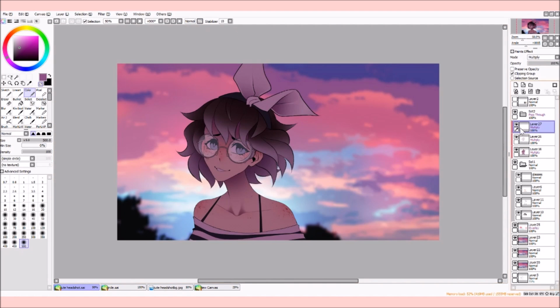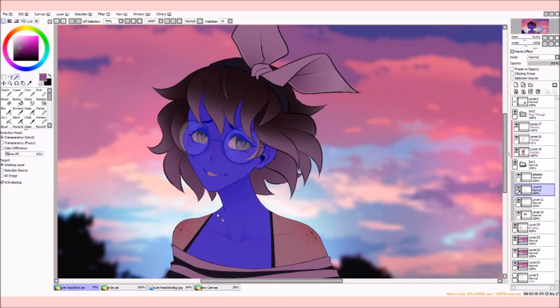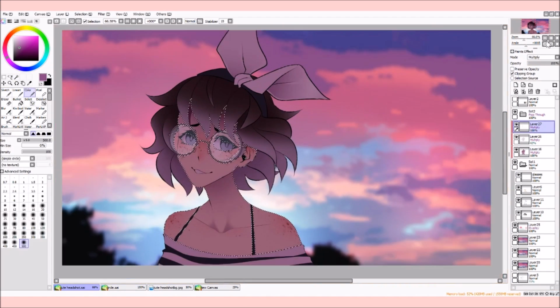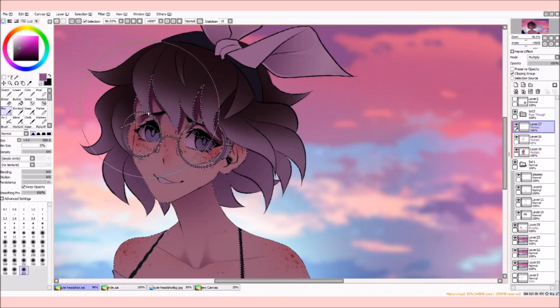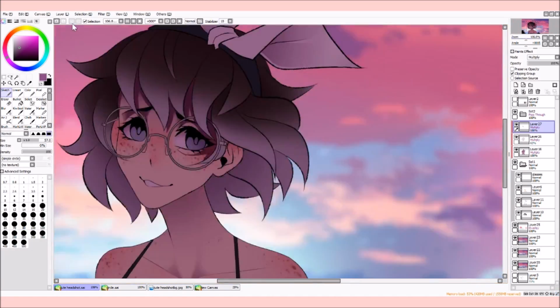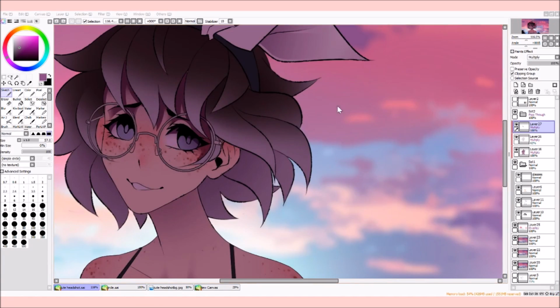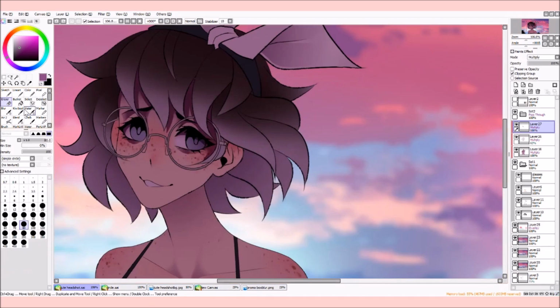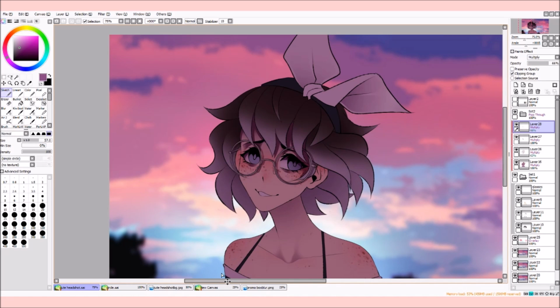I also use it to define some things that I don't want to stand out too much, like the collarbone. Again, you can see I just put it in with the airbrush and lowered it, and it looks softer than the rest. Then comes the cell shading. I don't blend it out. Instead, I delete the edges a little bit with the airbrush, but not to the point where they disappear, to the point where it looks like they are fading into that area.